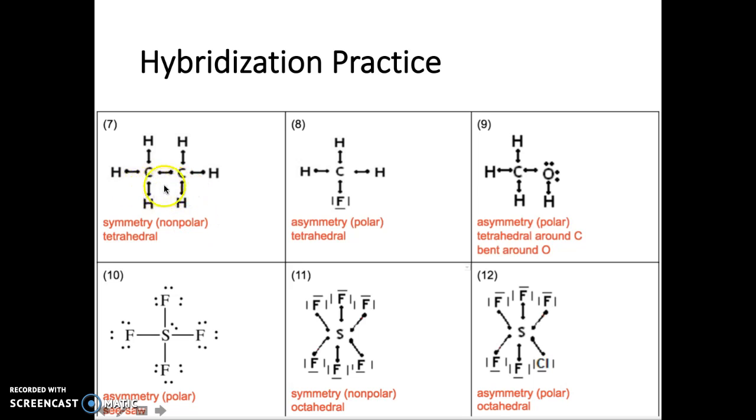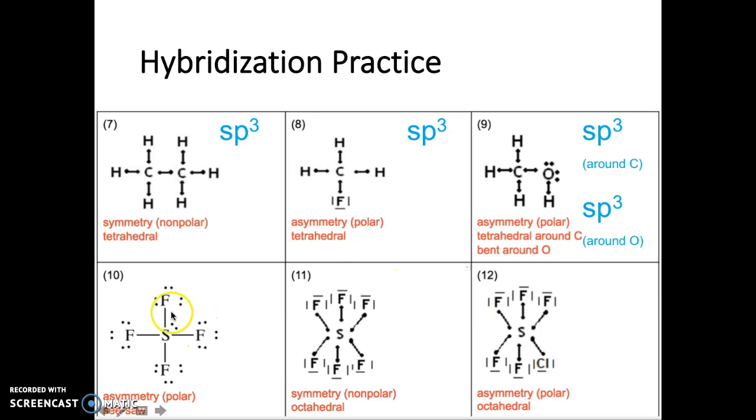Okay, so let's take a look at number 7. That was in 3 minutes, but given the time, we'll have to look at this together. So here we have carbon. Carbon needs 4 hybridized orbitals, so it's sp3 around this carbon, and then 4 are also needed for this carbon, so it's sp3 around each of the carbon atoms. Here you need 4, so it's sp3 as well. And here you have 2 atoms that have different hybridization. So this carbon needs sp3. This oxygen needs sp3 as well. So it's sp3 around carbon and oxygen.